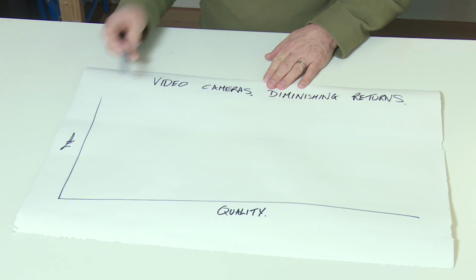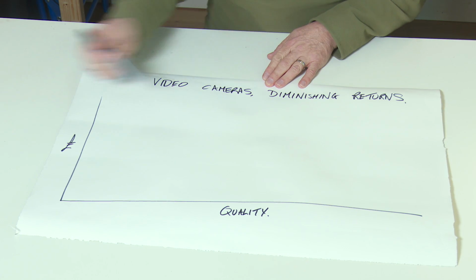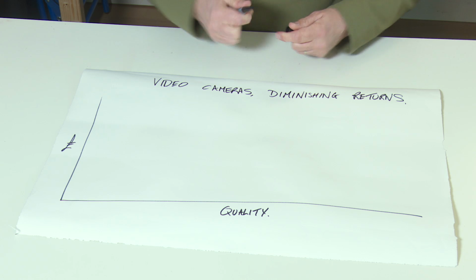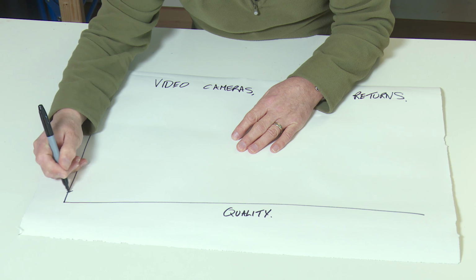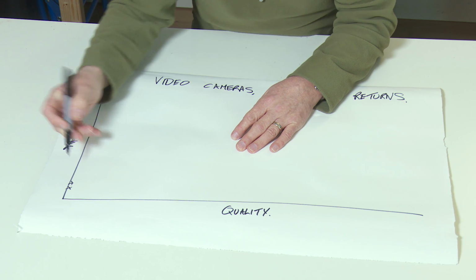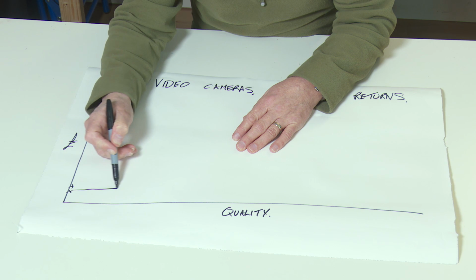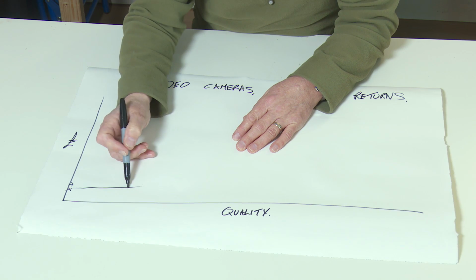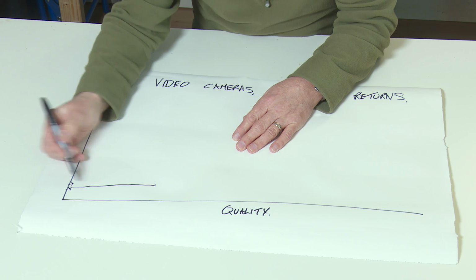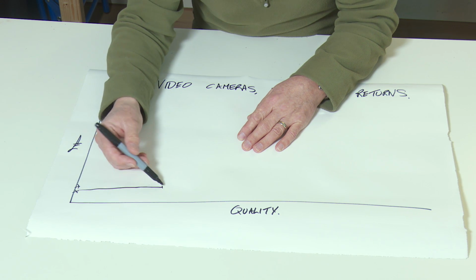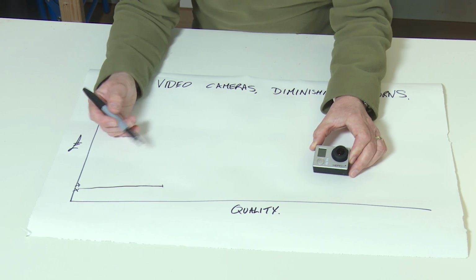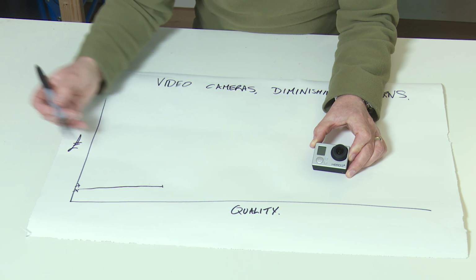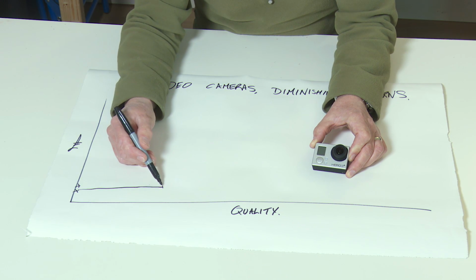I was never a great art student, as you can probably tell. Video cameras, diminishing returns, pounds against quality. So how does it work? Well, if you've got your kind of ordinary camera and you've paid £100 or £200 for it, then the quality is quite reasonable. So it comes along the quality graph some distance, okay? And most video cameras, mobile phones and the rest of it are good. And as I mentioned, this perhaps GoPro is in this category, as is my old iPhone. So we're around the couple of £100 mark, really.